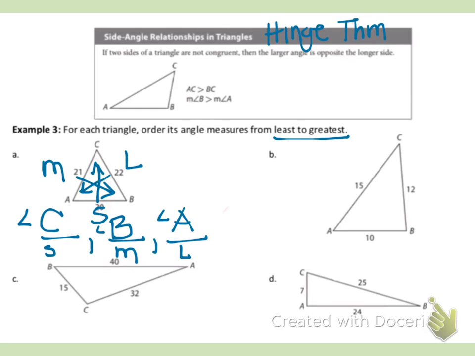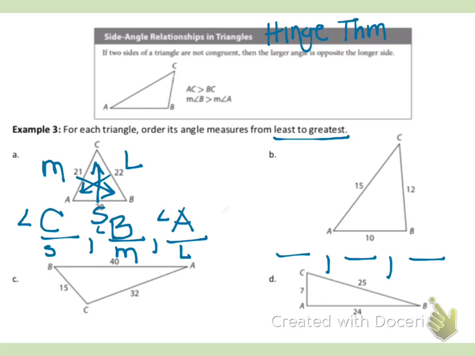We'll try one more and then have you try one. On B, we want to go smallest to largest, so again we're putting them in ascending order. But be careful, because depending on the question, they might tell you a different order. If you did it in this order every time and they asked for greatest to smallest, it would be completely wrong, the complete opposite direction. So just make sure you're paying close attention.